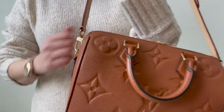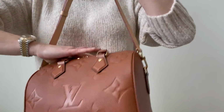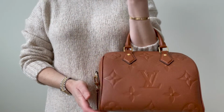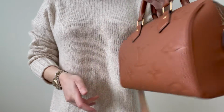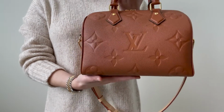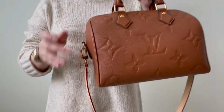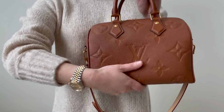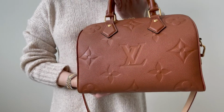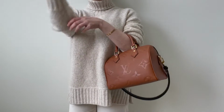And I'm so glad that I saw this Empreinte Speedy, and I thought it just totally revitalized my interest in the brand. I do think Louis Vuitton as a brand is really great because of so many options. If you're a person on the go and you need to grab a bag and carry a certain amount, I do think Louis Vuitton has some really great options at a variety of price points in the luxury category. I like their offerings, and I'm so glad that the Empreinte Speedy Cognac was my gateway back to Louis Vuitton. Well, that wraps it up.